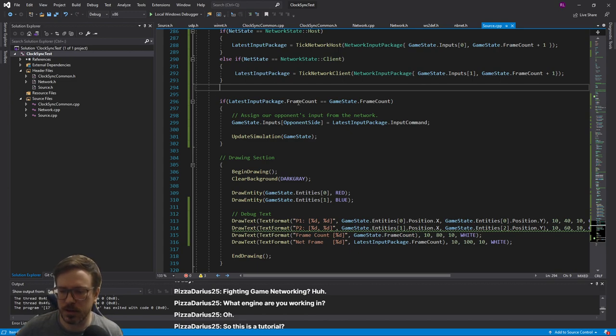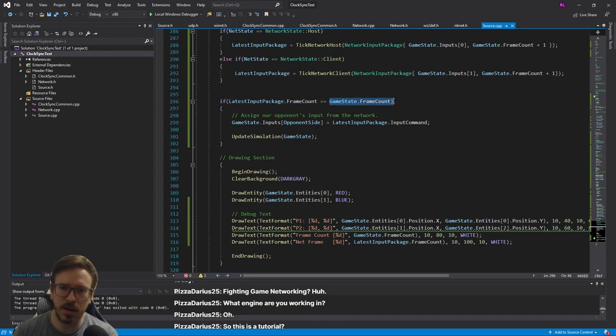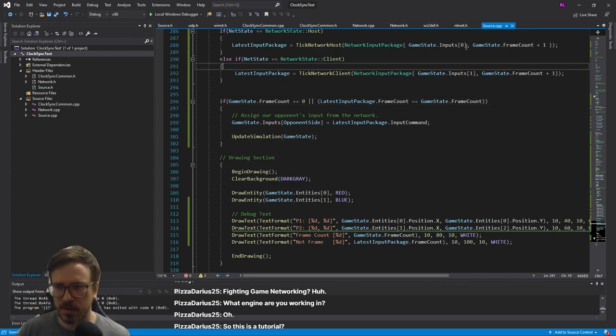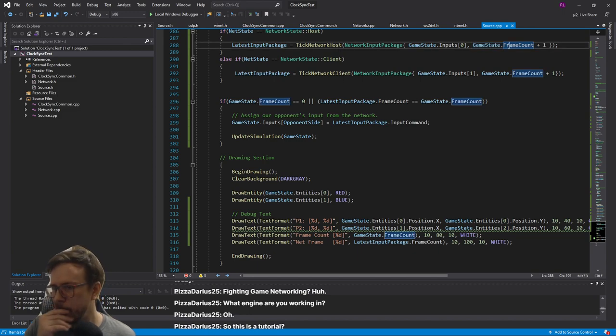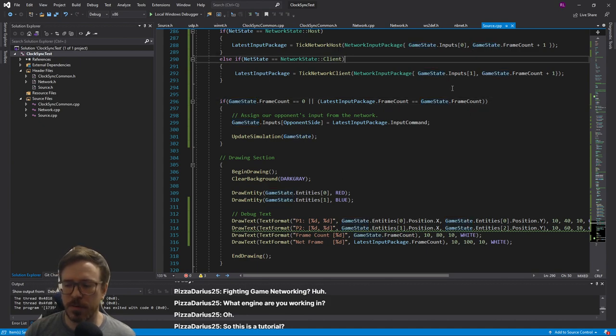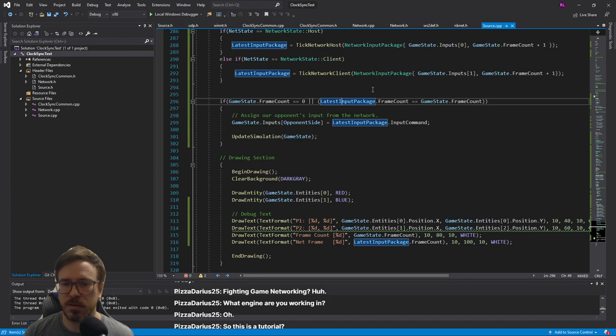So when we limit our simulation, either our frame count locally is zero, because we're just going to allow that sentinel frame to run, or the frame count we need is equal to the game state frame count, right? So let's think about this. We're going to send our frame count plus one, and we start at zero. We're going to be able to update. And the next frame around, we should be able to update, because we'll hopefully have, by that time, our input packet from the opponent. And that value should be one, right? Because we add one to zero. It should be equal to our frame count, which will be one now. Then we can update, and so on and so on.